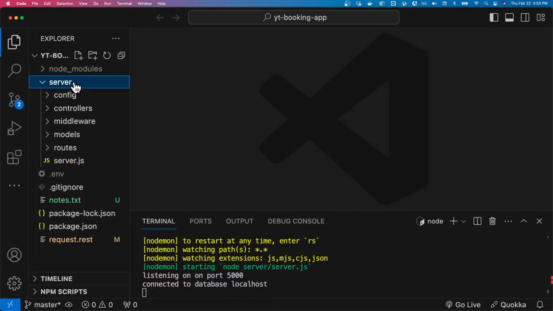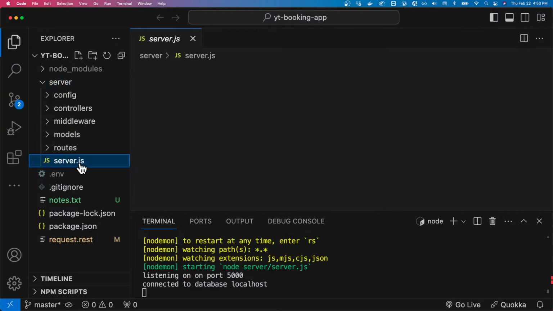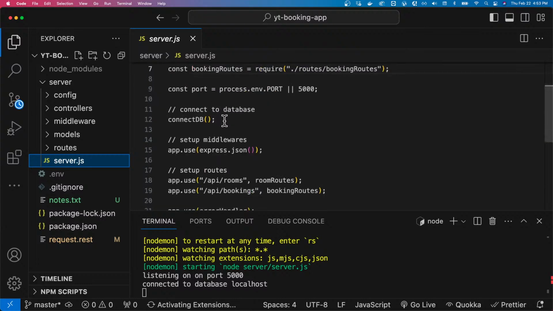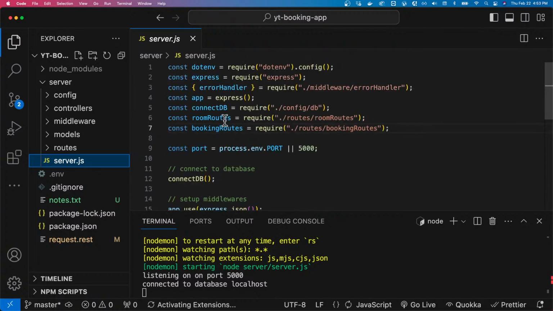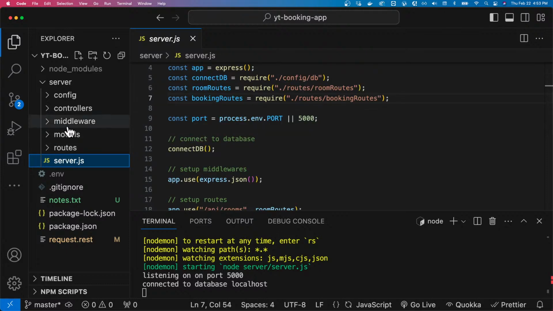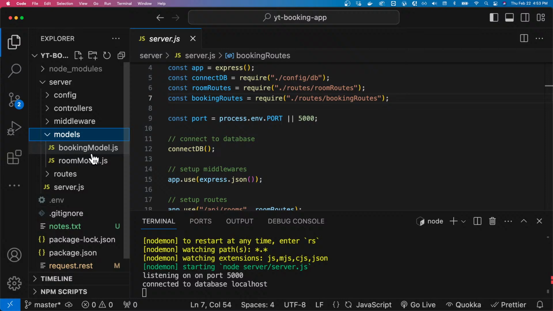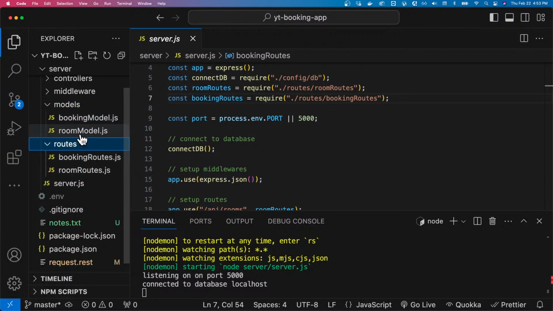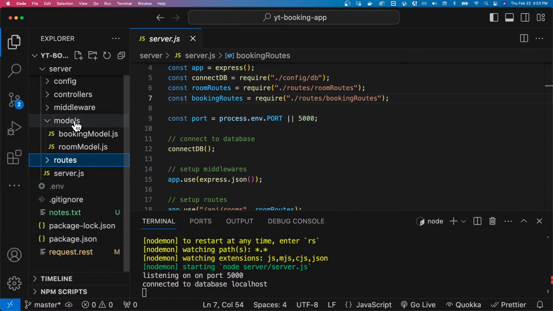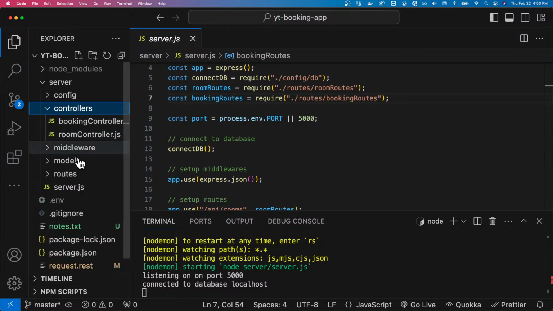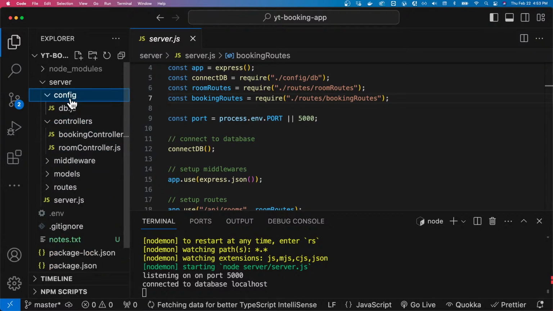then delete the rooms. But in the last live video that I did, we set up our server, and then we created our models for the booking and room. Then we also defined our routes and created some controllers and all of that.